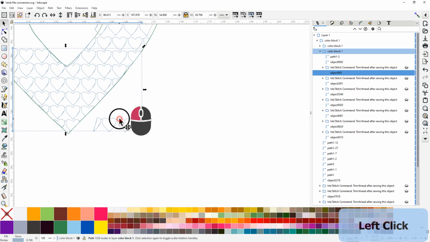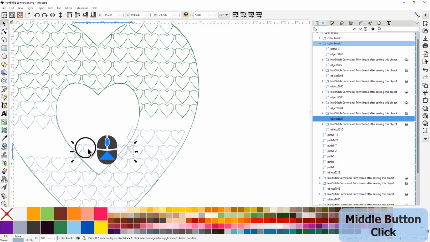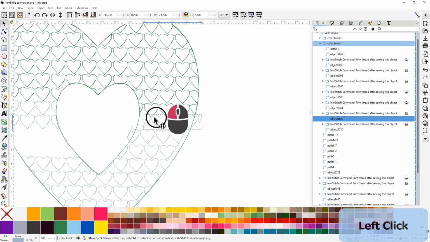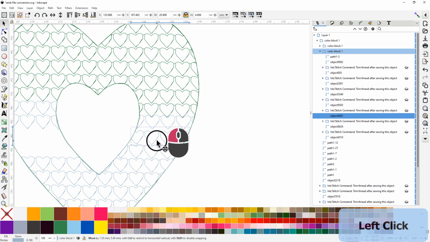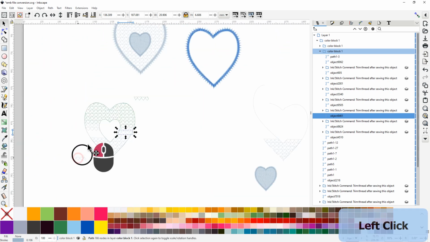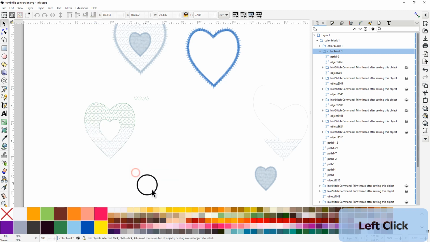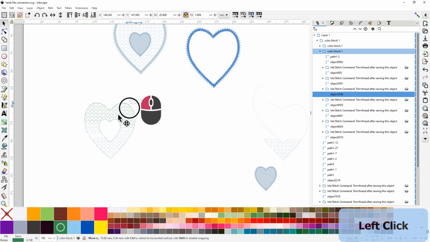I'm not going to do that all the way. I'll place it roughly, that's close enough for now. And then here there were a few little pieces that needed to be placed.